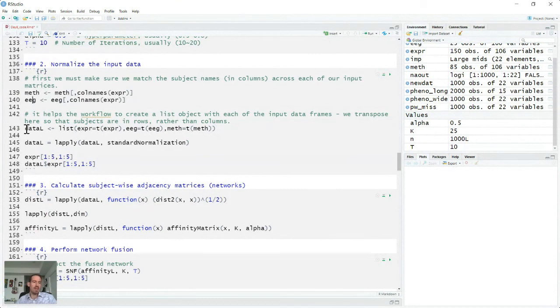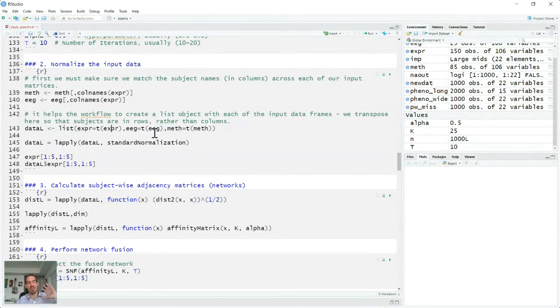And then I'm creating a list object that just stores the expression, the EEG, and the methylation data together. And also there's a transposition happening. I wanted to make this point instead of doing it for us. As I mentioned, the output of a lot of these omic data pipelines and other pipelines as well, I'm not sure if it's the same for EEG, for some packages used if you're extracting features from EEG recordings, but quite often the features are in the rows and the subjects are in the columns. In this case, the algorithm wants it the other way around, and we use t to just transpose it.